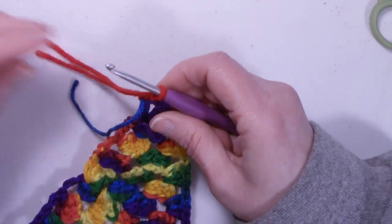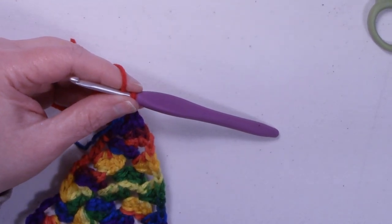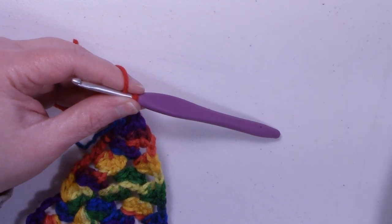Now, if you're working on a different size, the small, you will have six rows, medium, seven rows, large, you'll have eight rows.